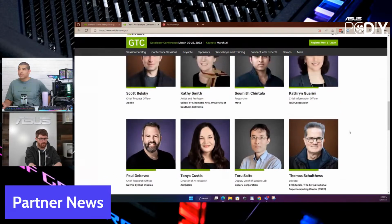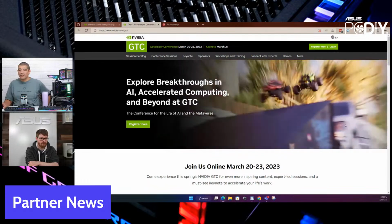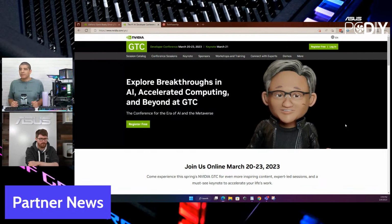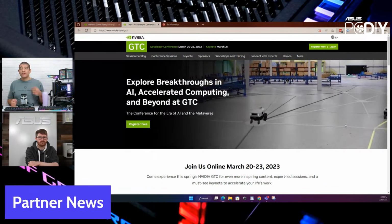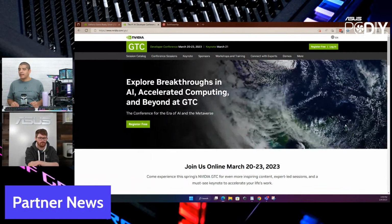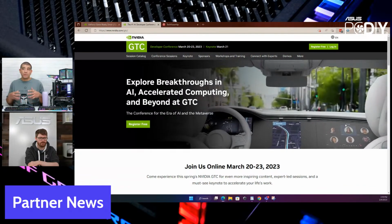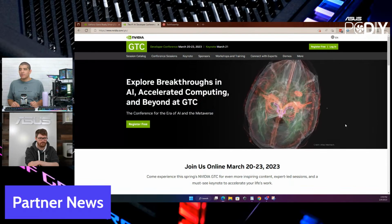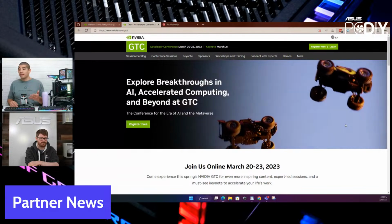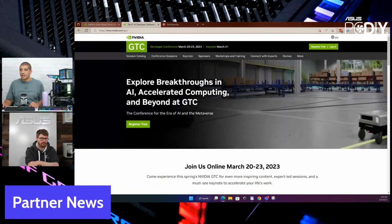There's a lot of cool stuff shown there. Sometimes I like just trying to find out a little bit of information, because I think it's interesting to see the depth and the performance of what the GPU allows for. You can sometimes find out about new applications that are using GPUs for processing, for different forms of acceleration. It's interesting to see the breadth and depth of where GPUs are present, especially given NVIDIA's tight integration with so many different industries and verticals in terms of research and development. So yeah, you guys can definitely check it out. I'll go ahead and drop a link in the chat if you're interested.